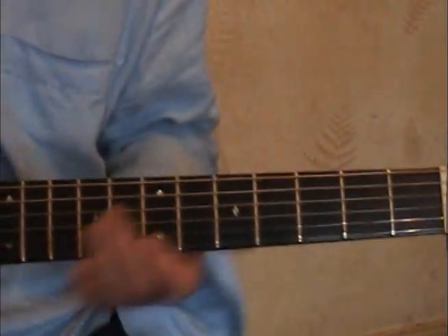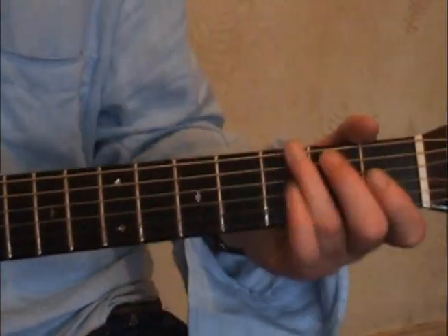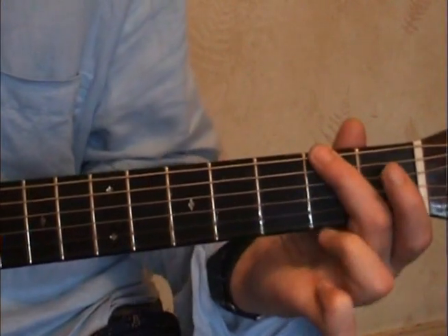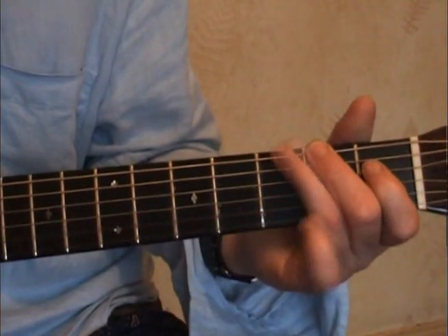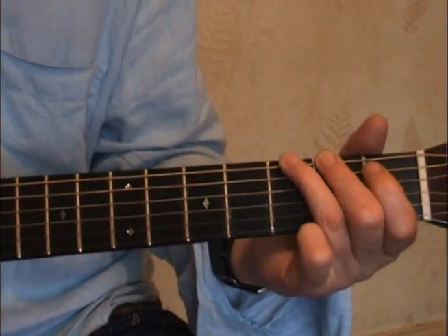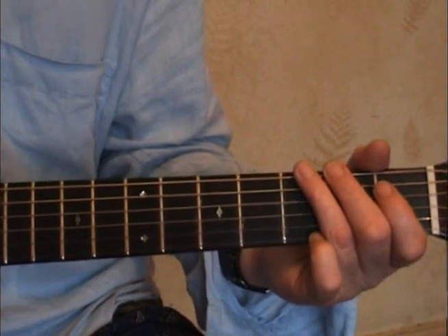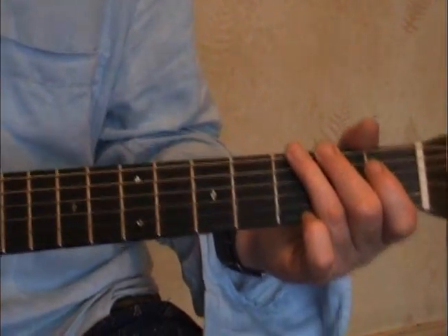What I'm going to do is show it — just play a couple of strings with the pick. I'm taking the G and rolling this finger in from the second fret onto the third, like this. Then I just beat the guitar on the bass strings backwards and forwards like this.